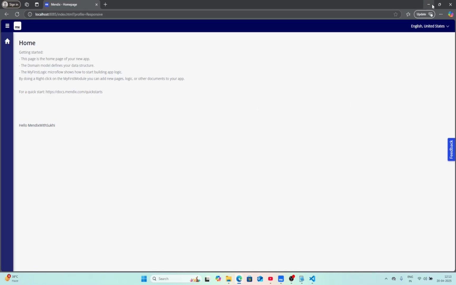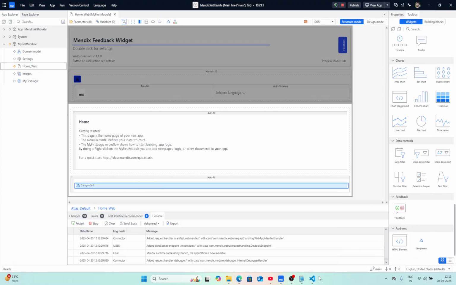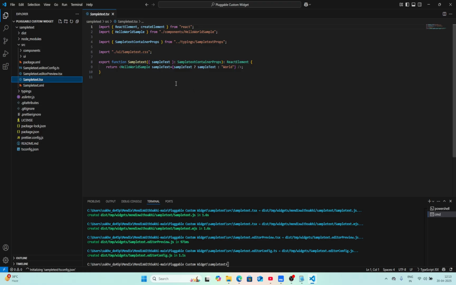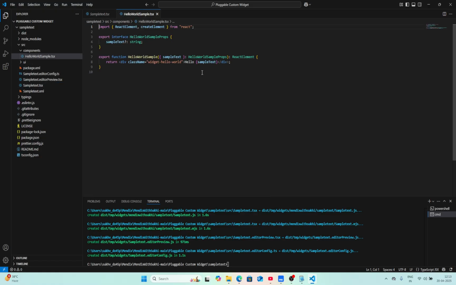So if you want to change it, go to sampletext.tsx and here we can see we are giving the input sample text in the hello world component. So go to components folder and open HelloWorldSample.tsx. Here we can see hello text and our input.